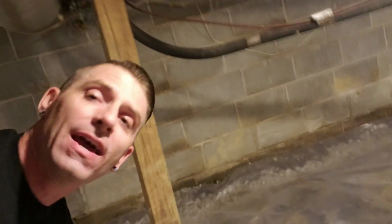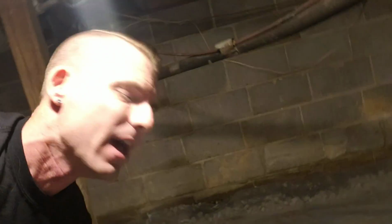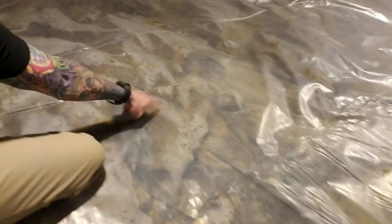Keep in mind, guys, and other homeowners, in the cooler months of the year, like right here in December, when it's cold outside, the humidity in the air is going to go down naturally. But in the summer months, I mean, look how much moisture is underneath this plastic already. These moisture levels inside these crawl spaces here in Cleveland and Chattanooga, Tennessee, they will be above 80% moisture.